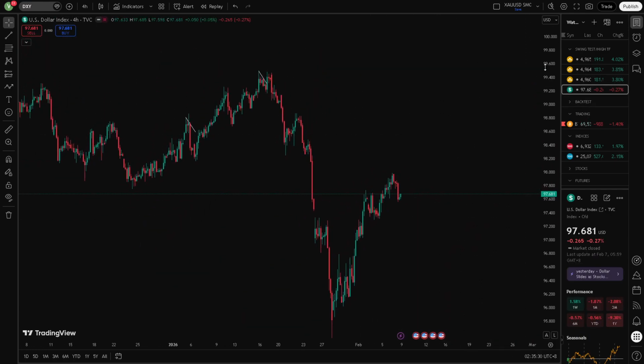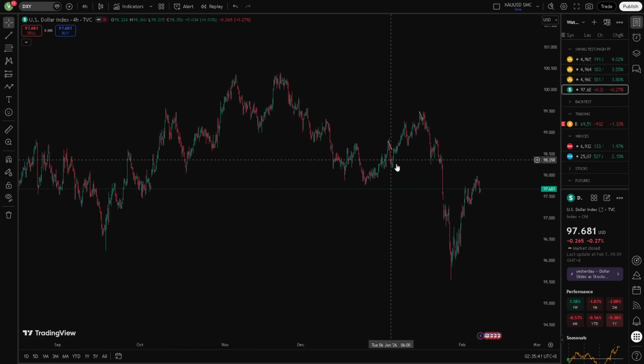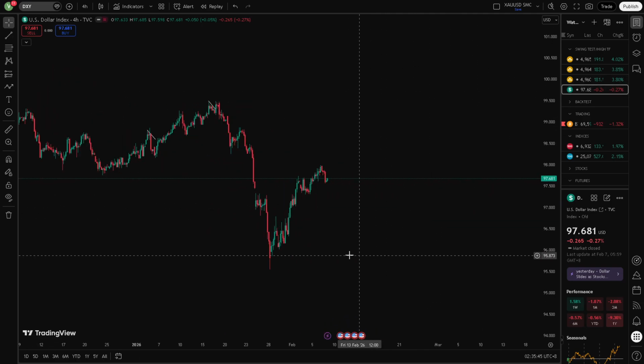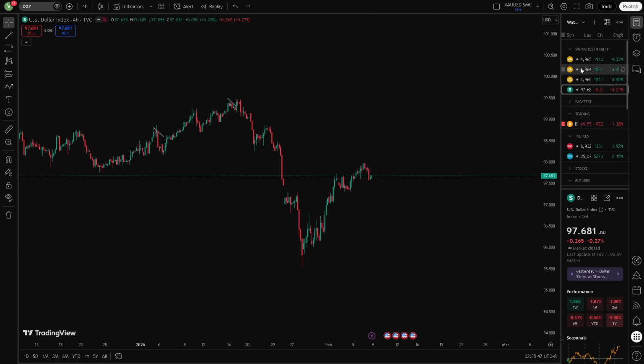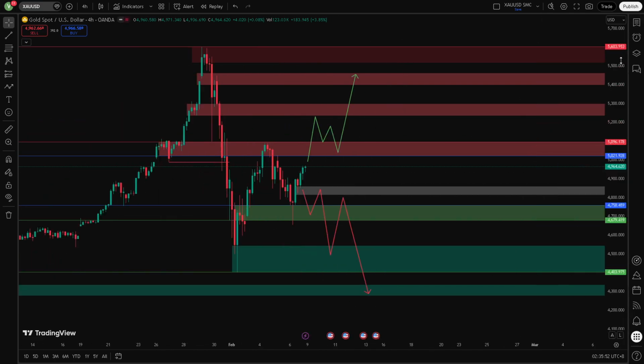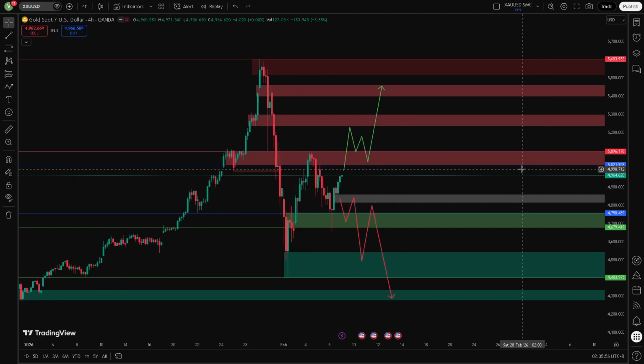All right, so this is US dollar. It's getting quite strong, but let's take a look. We might see that the US dollar will go down from what I can see over here. Maybe there's a possibility that the US dollar will decline. All right, so we have a strong bullish on the gold spot against US dollar.